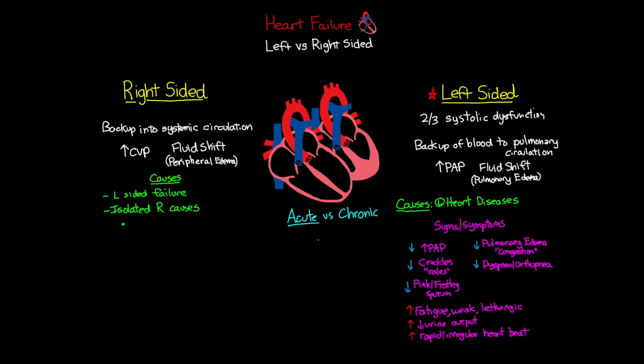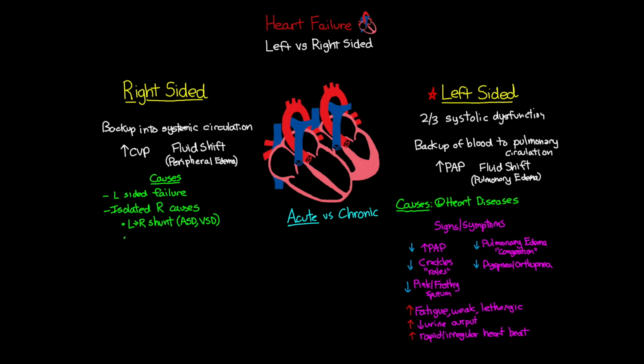And the first of these is if you have some sort of left to right shunt. So think about our atrial septal defects, our ventricular septal defects, where that blood is going to move from the high pressure system on the left side to a lower pressure system on the right side. And so by this blood shifting to this lower pressure system, we're going to increase that blood volume on the right-hand side, and this is ultimately going to lead over time to that concentric hypertrophy, because now the right side has this extra fluid in there as well as it's more difficult for that side to pump with.